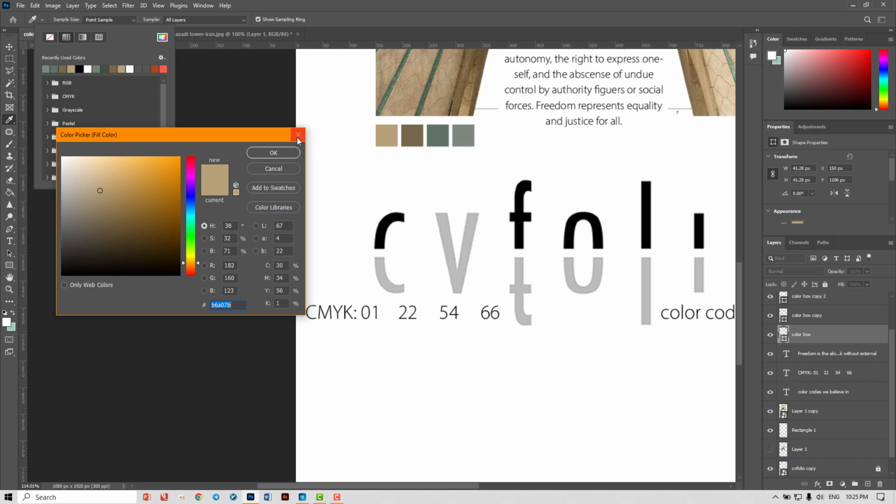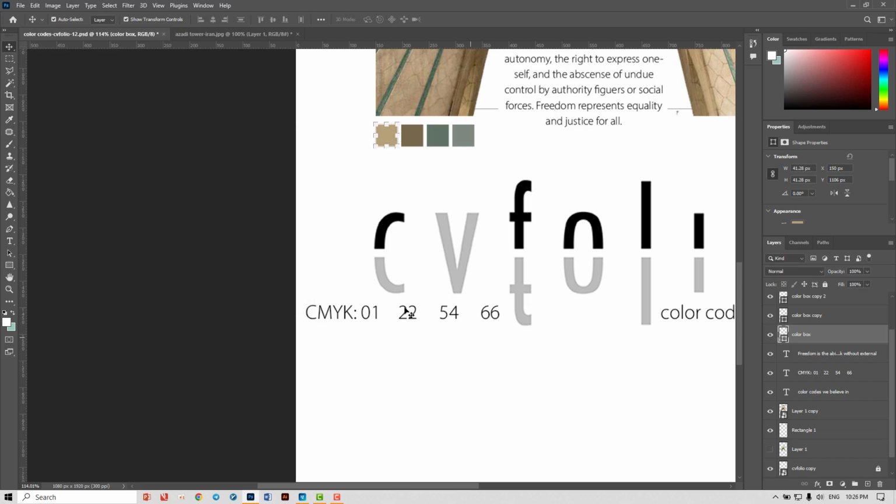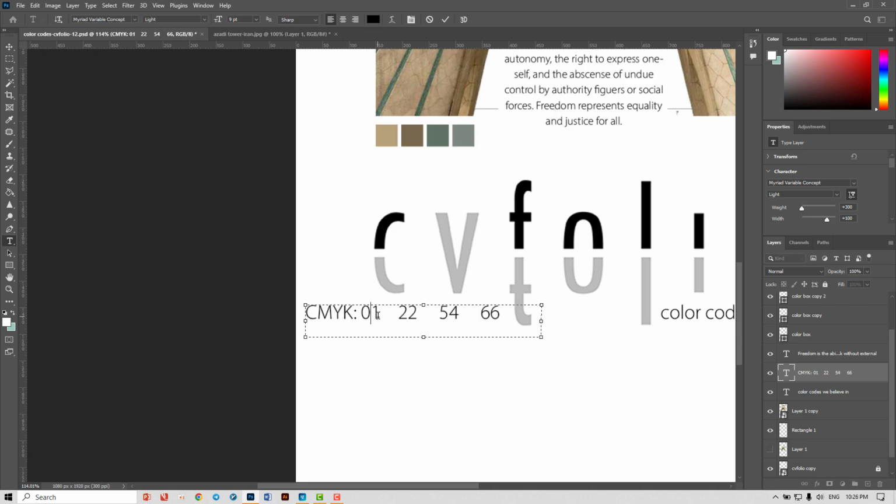So I memorize it, and I go to the text box, and I change these numbers. 0, 1 will be changed to 30, and 22 will be 34, 54 will be 56, and 66 will be 1. Okay.